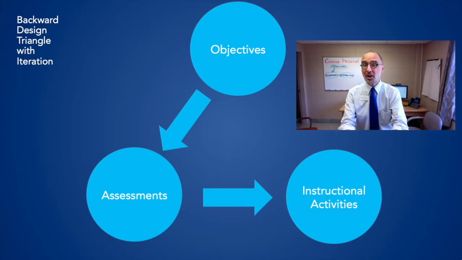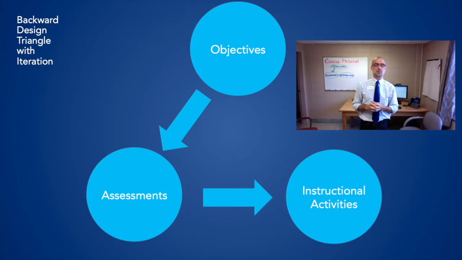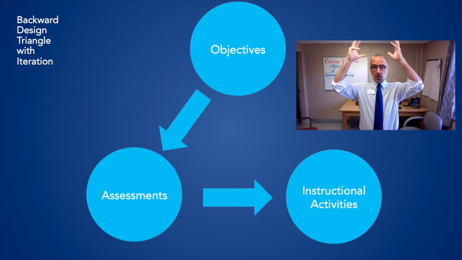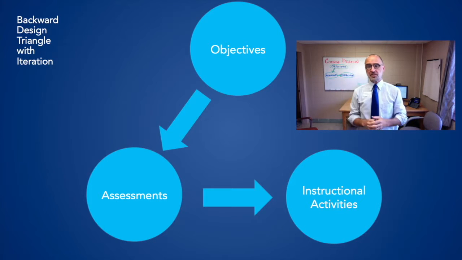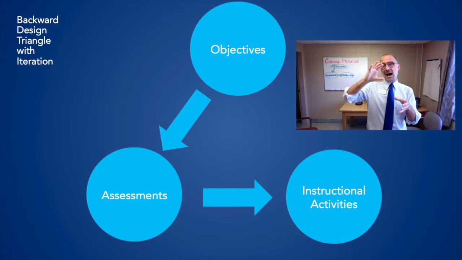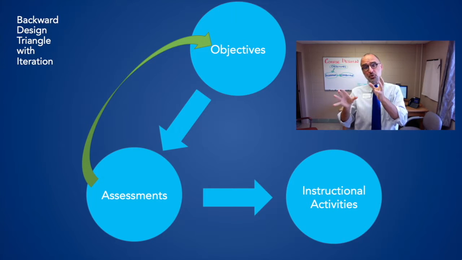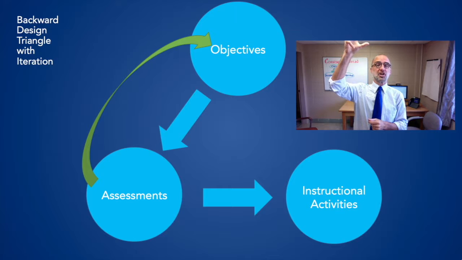But then when you deploy the course and it hits students, just like any battle plans, they don't survive first contact with the enemy, or the freshman class. You might give your assessments and find, holy cow, I was teaching dosages for my major objectives, but the students lack some math literacy that would allow them to do that right. So based on my assessments and seeing how poorly they performed on that, maybe I need to go back and do an objective on math literacy to ensure that my other objectives are supported. That could happen. You could do a test and it could make you want to change your objectives.